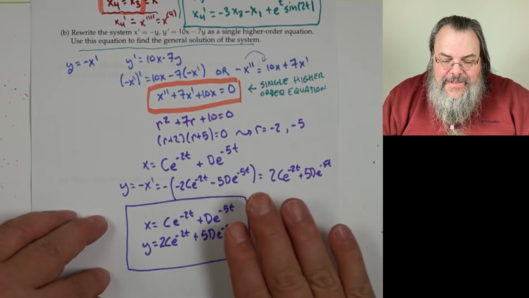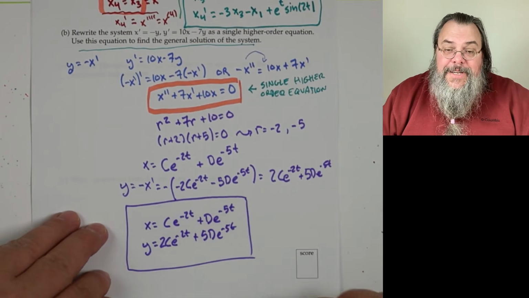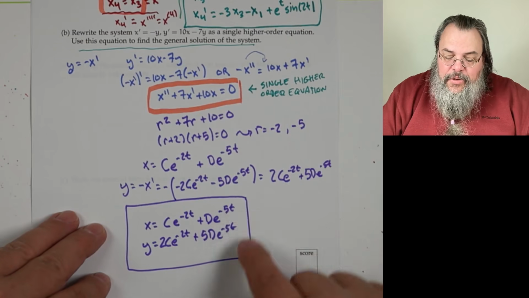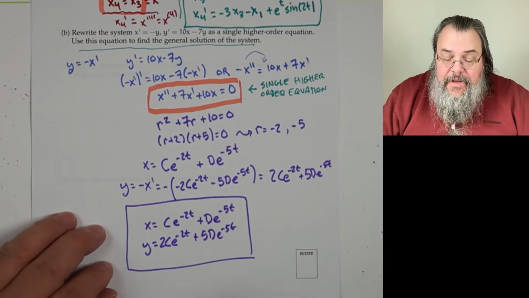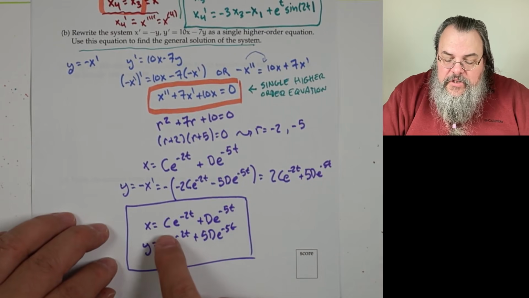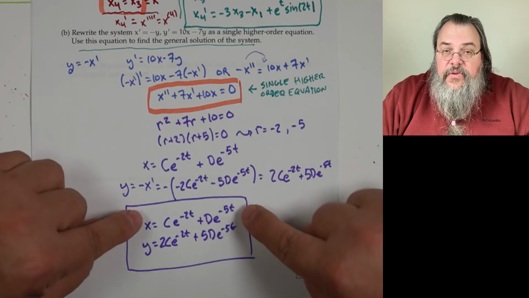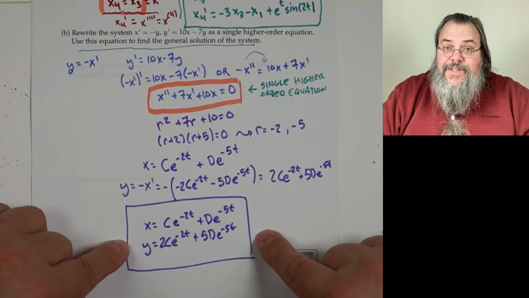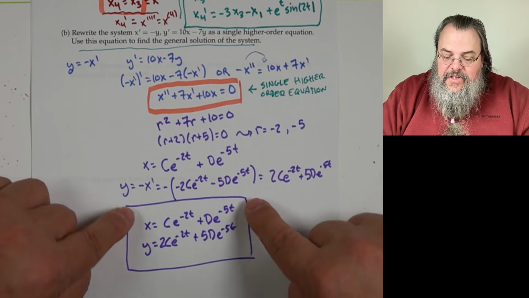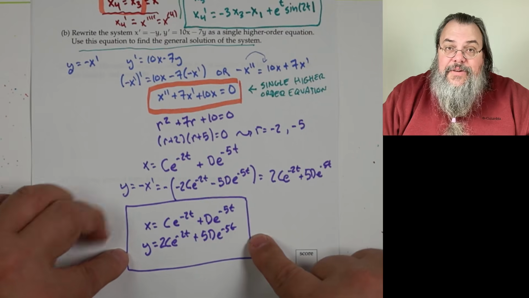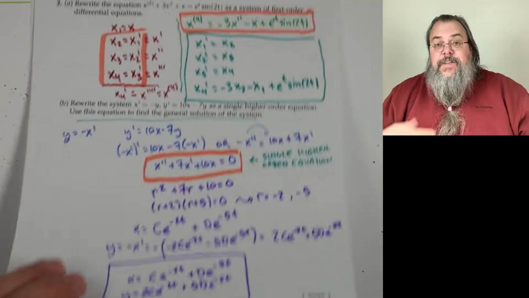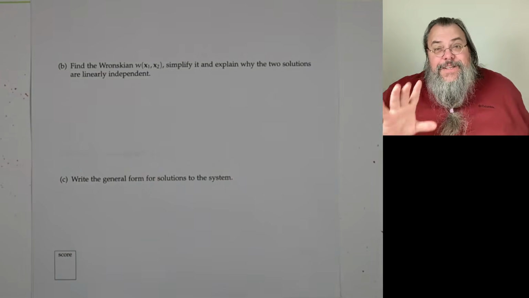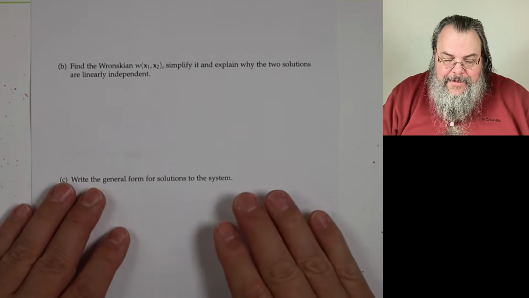All right, so that's number 2. We finished it. This is our general solution. A general solution needs to have both x and y. Notice something else. When you have your general solution, the constants you use for x need to show up in the constants used for y and vice versa. So if you see c's and d's, there's going to be c's and d's down in the other one as well. You can't say, oh, there's a bunch of constants here and a bunch of constants there. No, you have to see how they all fit together.